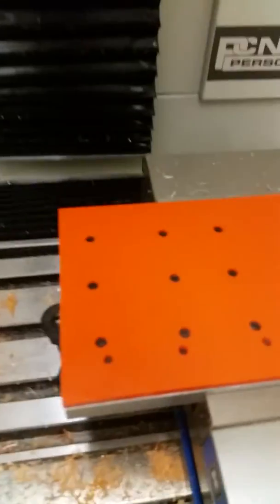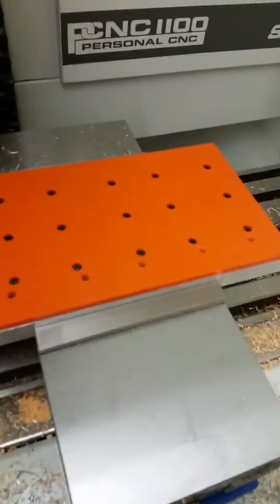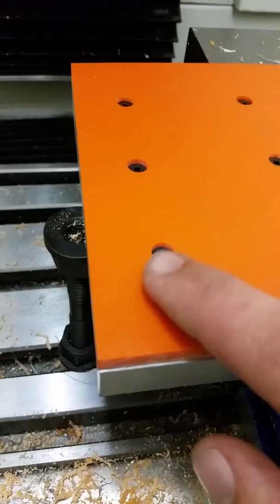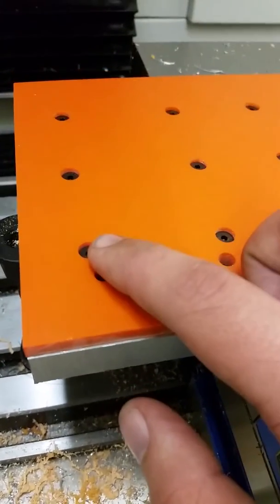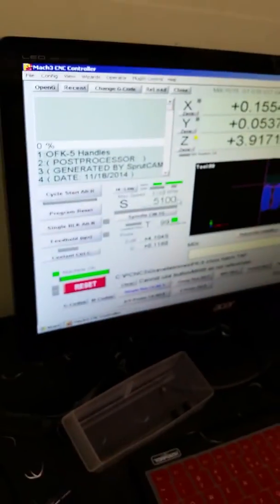Okay, so I've got it all bolted down here. One thing that I didn't take into account when I was writing the program was the height of the screw in the hole. So I'm not sure if when it's going over, shaping the handle, if it's actually going to hit the top of the screw. But if it does, it doesn't really matter — it's probably just going to make some noise. Anyway, here's the program I'll be running. It's 300,000 lines of code, but we'll go ahead and get started.